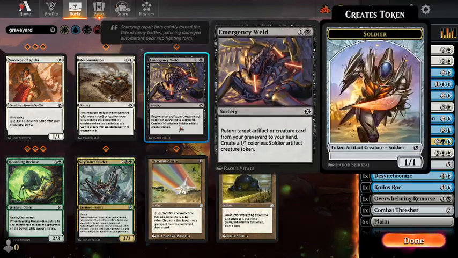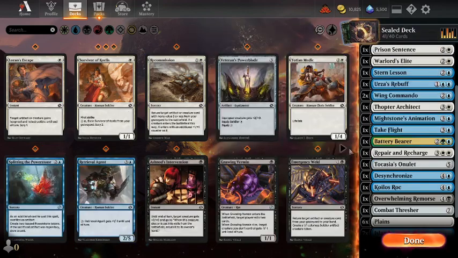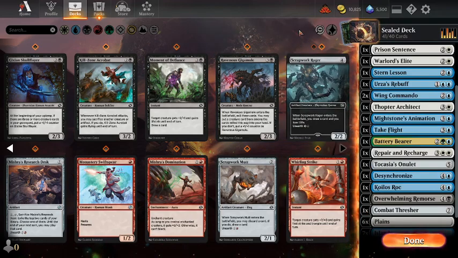But there's almost no payoffs for self-mill, and there's very few self-mill cards. So that's a pretty good sign that we can just ignore all of the mill cards pretty much, or at least we know we can kind of downgrade them. They're not going to be that useful for us.